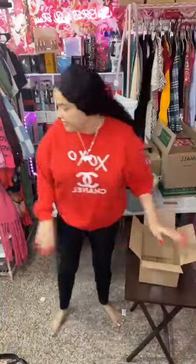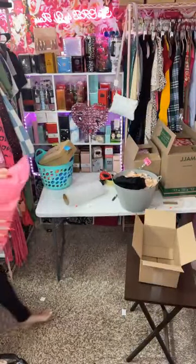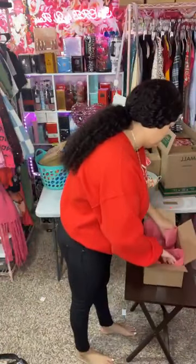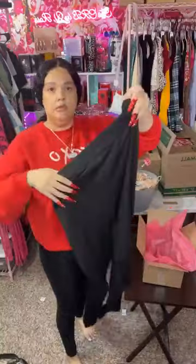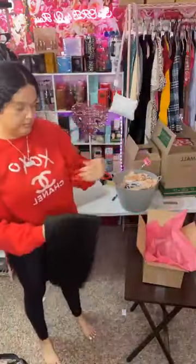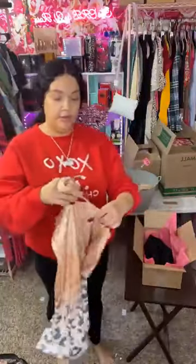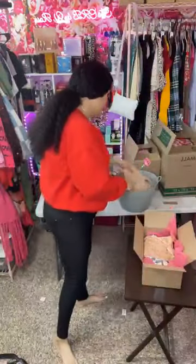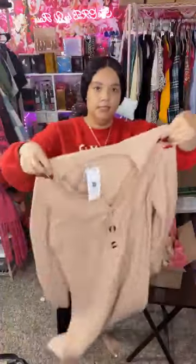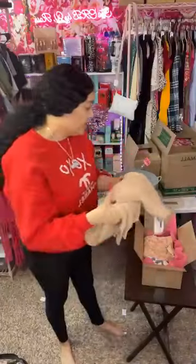All right, this one is for Miss Katie. Okay, she has our black tights. Leopard top with the sexy shoulder on the side. Okay. These are all from our Thursday Night Live. Okay. And then she has our sweater dress. All for the same amount. Super good price, great quality.